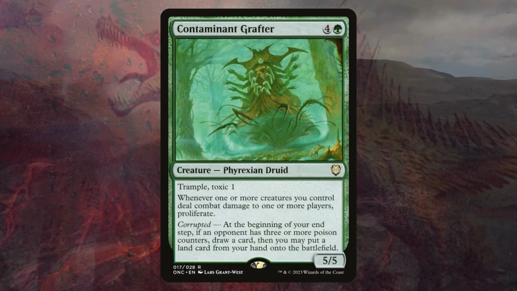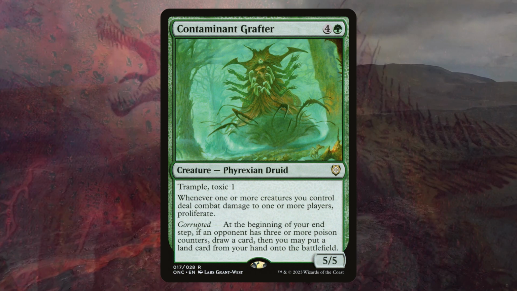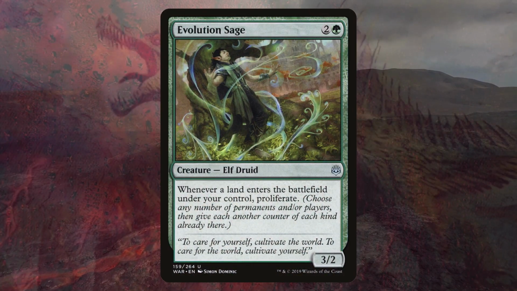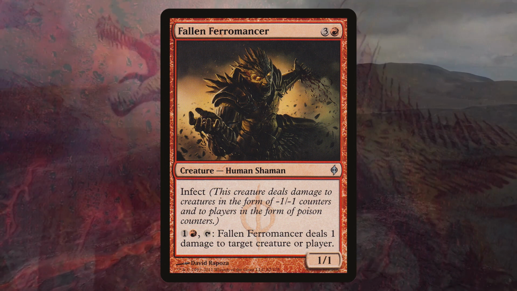Contaminant Grafter does a little bit of everything. It's got Toxic 1, and whenever our creatures deal damage, they proliferate. And if your opponents have 3 or more poison counters, we get to draw cards and cheat lands into play. Evolution Sage has the best landfall ability. When a land ETBs, we get to proliferate. Fallen Ferromancer is a pinger with infect. That way we can get that poison train started early and proliferate them out.